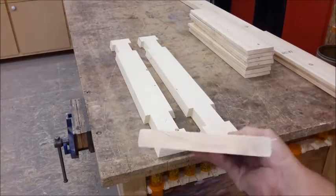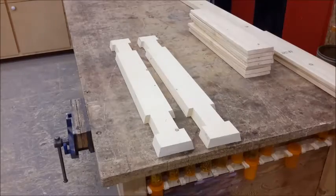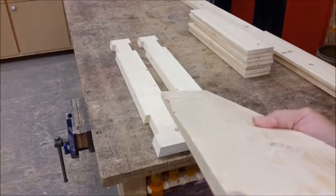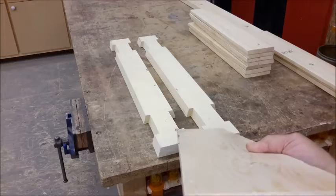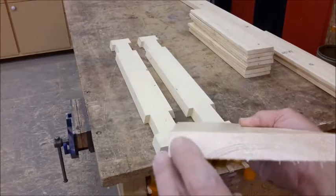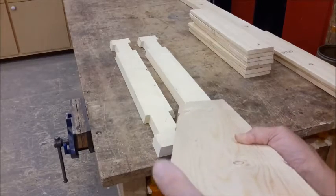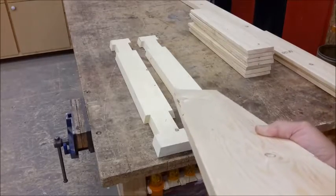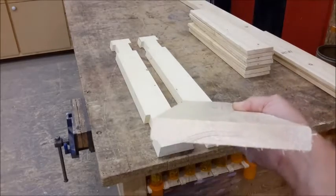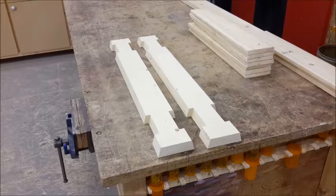This 1x6 comes with radiused edges. I don't know if Home Depot or any of the other ones sell the stuff, but the edges are eased, radiused a bit, and it makes it nice in some cases for whatever project you're doing. But in this case, I think I'm gonna square up one edge, take the measurement, because I know they're all the same based on the stop block that was set on the saw. So I can cut off one edge and then set the saw so that it fits those slots just tight. So I'll get back to that in just a bit.